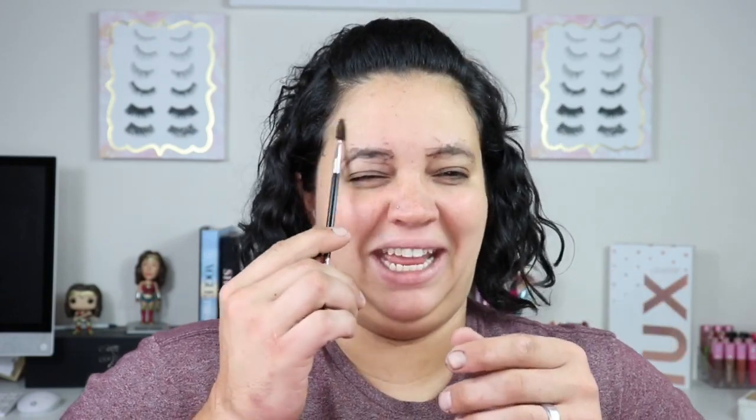So now we're going to close that up and push it down. We're going to close that up and now we have to set the brows. I fill them in with the dip brow, then I go in with the powder which is right in front of me to the right. This is the brow powder duo in chocolate. It's a snap-open one.